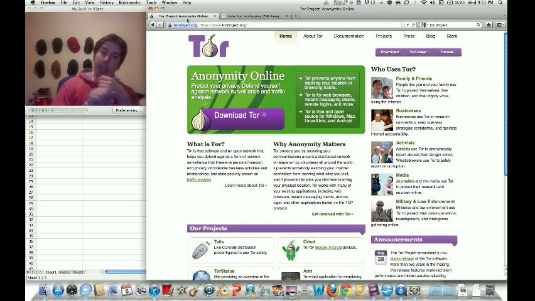Now, the question that I'll get asked is, how much does it cost? The answer to that is 100% free. Now, the people who actually run this application, they do it as a not-for-profit organization, and they basically rely on donations from the general public. So if you do use this project or program and you like it, donate to them. They'll appreciate it very much so.